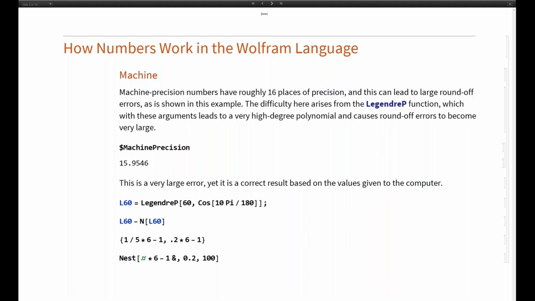The next point then is, where did I get this 16 decimal places from? I've already mentioned it's all to do with hardware, but essentially it's based on the fact that there is a limit to data handling within a computer. I'm not going to bore you with all the details, but this is referred to as machine precision, and it is roughly 16 decimal places. As you can see, it's in fact 15.9546.